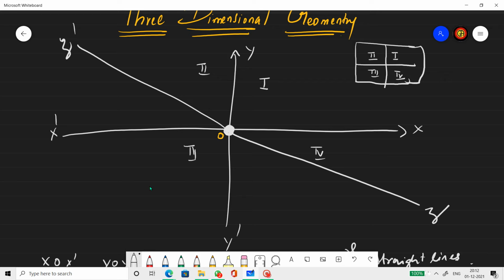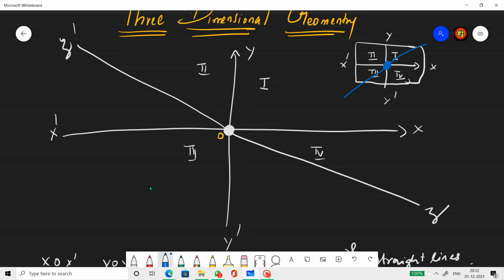Now in a three-dimensional system, apart from x positive and x negative, y positive and y negative, let us assume there is a z-axis. So in a three-dimensional system, there is a z-axis like this, which is standing vertical at the point where I fixed this. So here, the z-axis will be standing straight. Okay. So it is tough to draw in plane, so we have to draw like this. But it's easy to visualize.